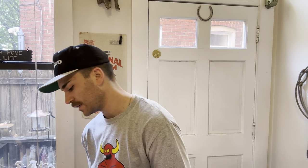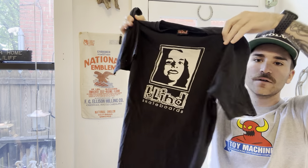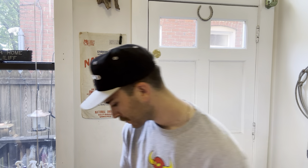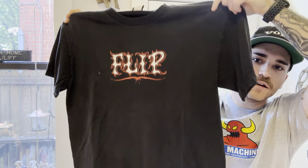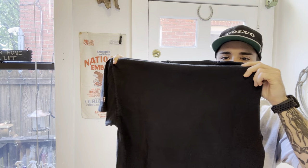And then this early 2000s Blind, size large. I do wish I could get more mediums and double XLs for everyone, but large and extra large is kind of where I'm finding all my good stuff. Just a normal print, pretty cool shirt - this one's probably one of the more affordable ones, so if you want a Blind shirt this is a good one. Then I have a Flip size large, black with red and white - really cool font. True size large, nice sleeve hit, nothing on the back, double stitched.